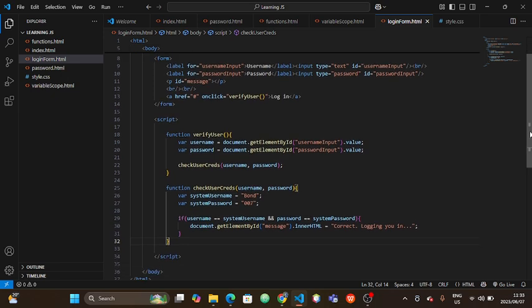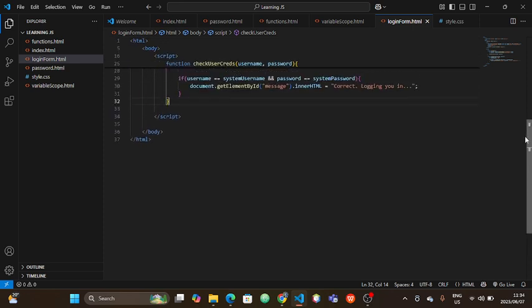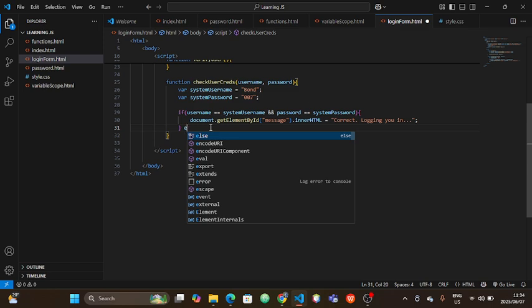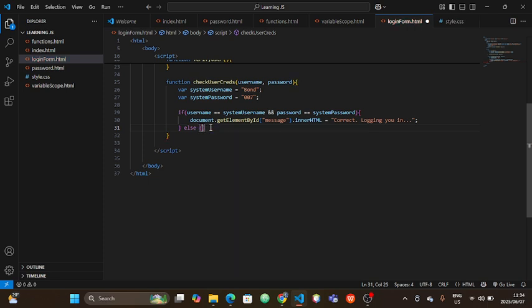Else, we're going to set this inner HTML. In line 31, we are going to type else. Guys, I'm sorry about the interruptions. So you know the drill.